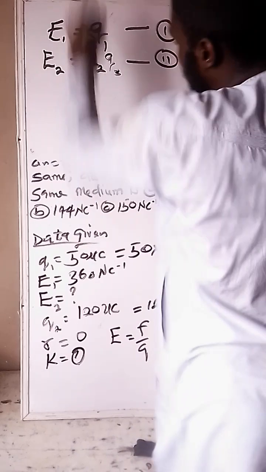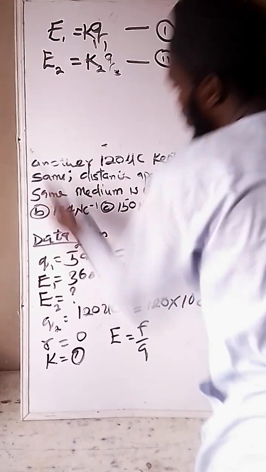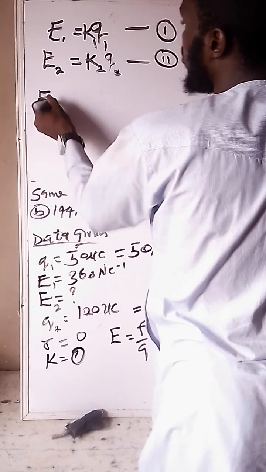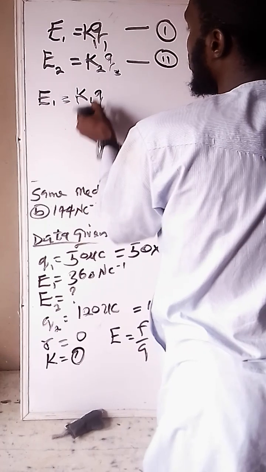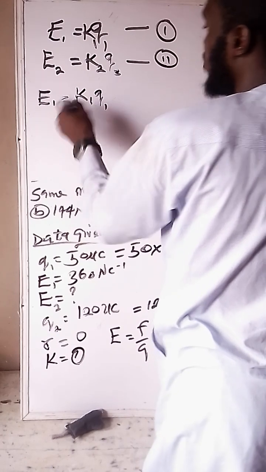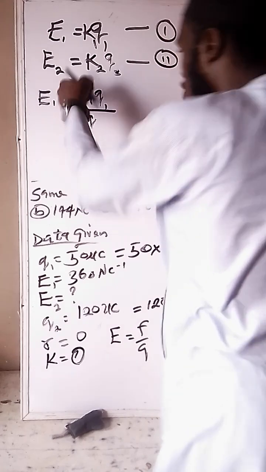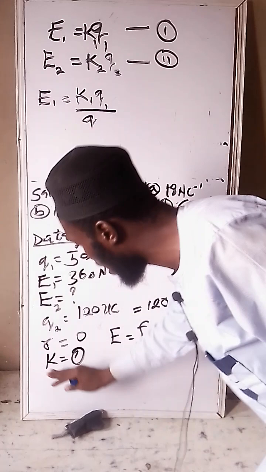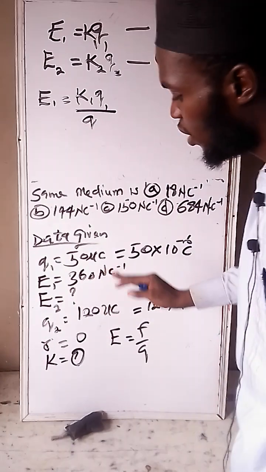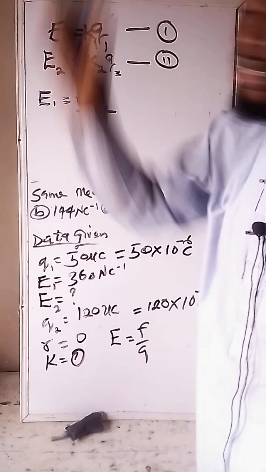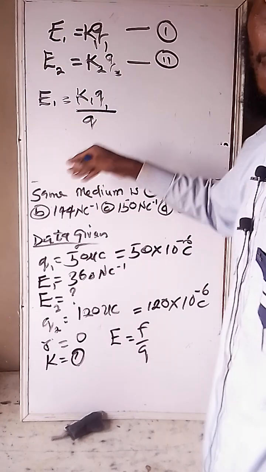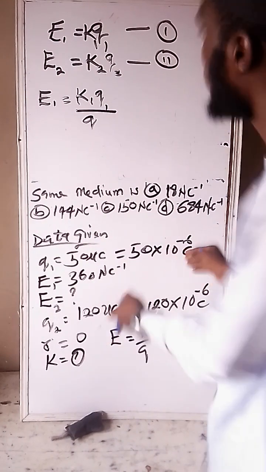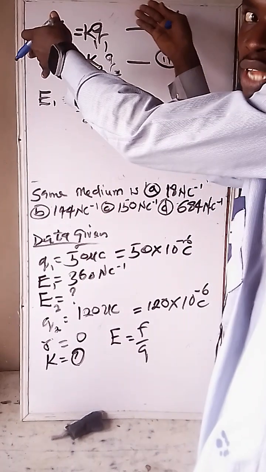Let's do this for the first one. What is the first one? These are the answer. Don't let me clean the answer. The first one is E1 all upon K1 Q1. Make K the subject of the formula now. This will be divided by Q. Although we later erase this K, because they kept both K and R constant. But right now I've erased R. I'm still going to erase K, but I need it now to get the appropriate formula to use here. And I know you know how I arrived at this formula.